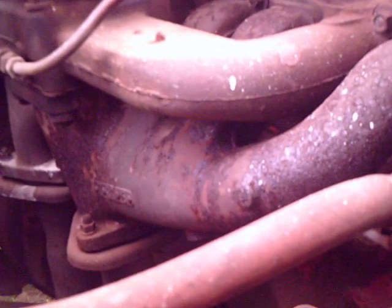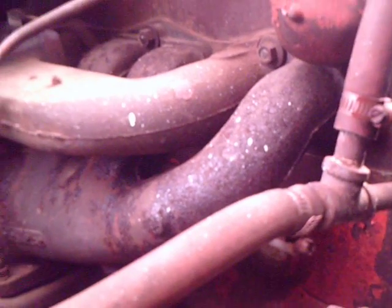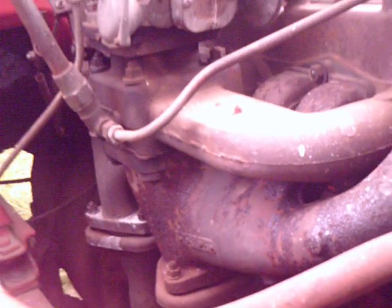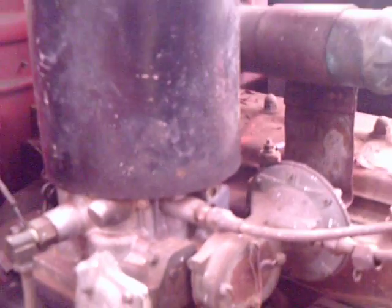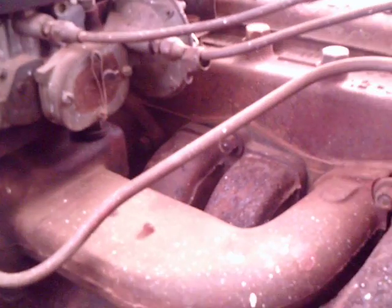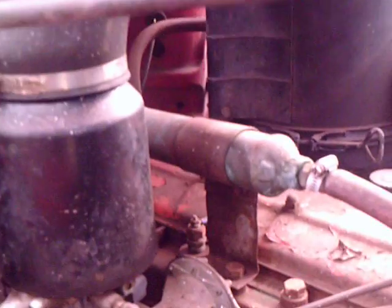Got cast dual header, cast headers, 3 and 3. That's why we get such a unique exhaust sound. Big old Holley 4-barrel. 501 cubic inch Red Diamond.